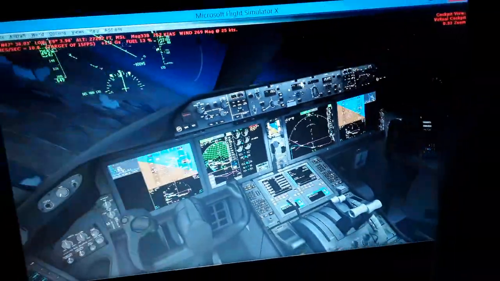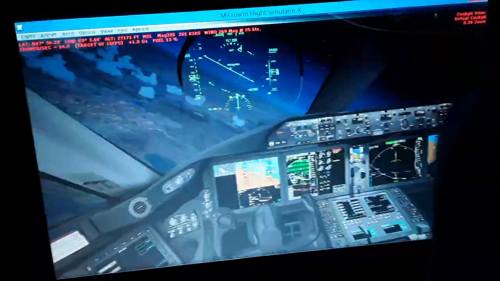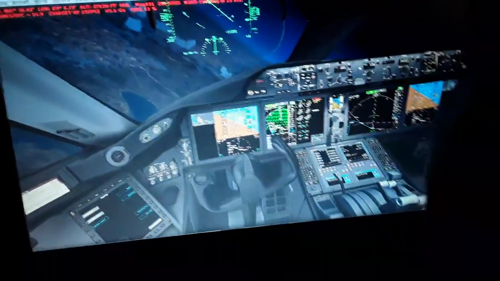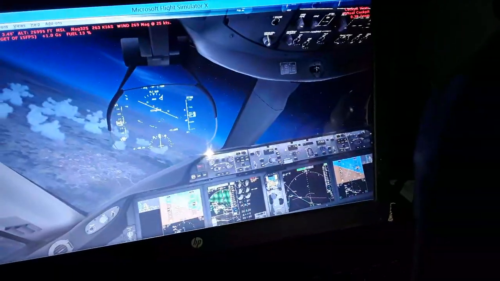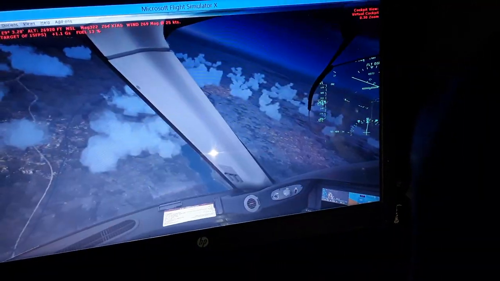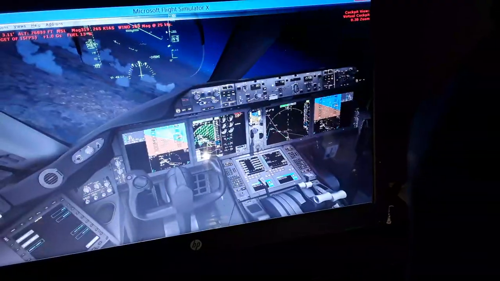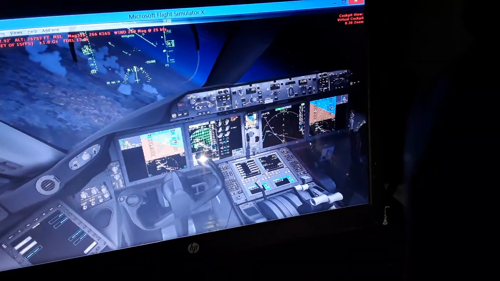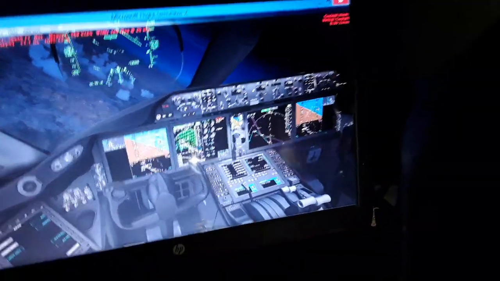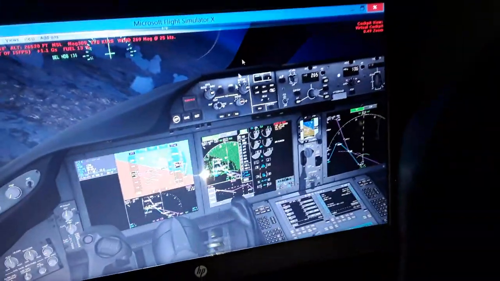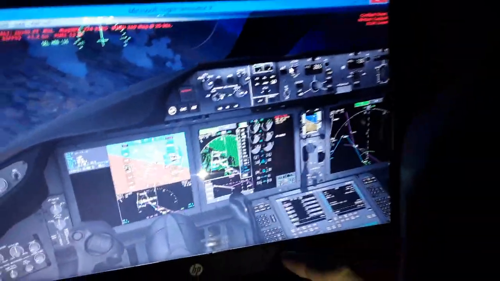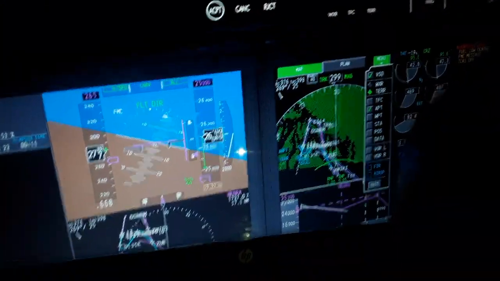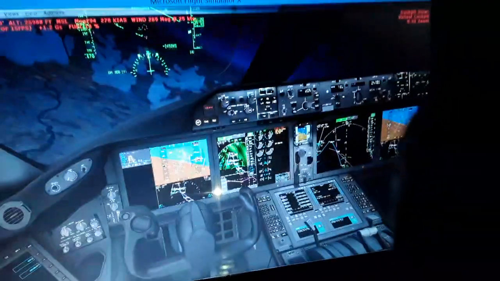So we turn back for the flight line over here, and we have 7 more minutes left for this flight. We need to descend. Start descending and fly through the waypoints here.